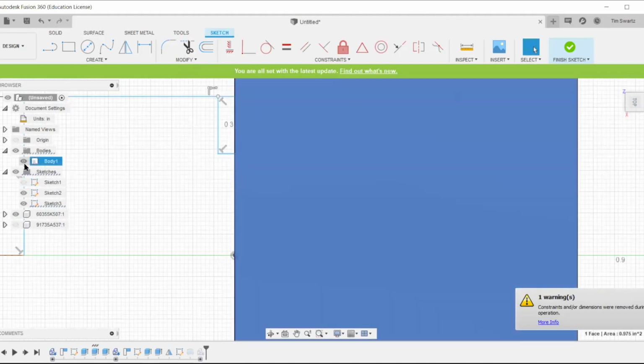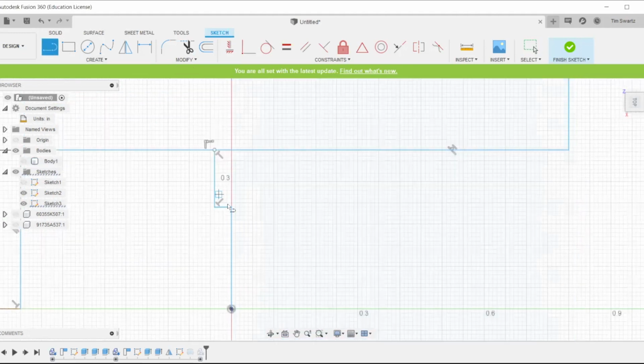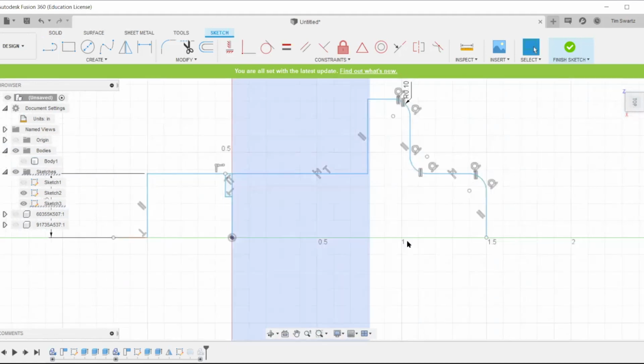The nice thing is, since we're simply editing the sketch, once we hit the finish sketch button, it'll do the rest of the work for us. We don't have to re-revolve this outline.